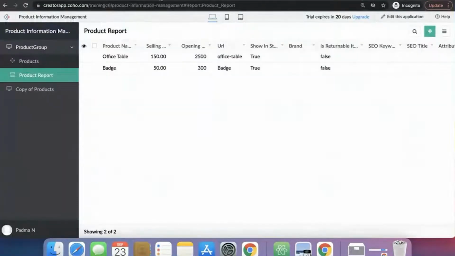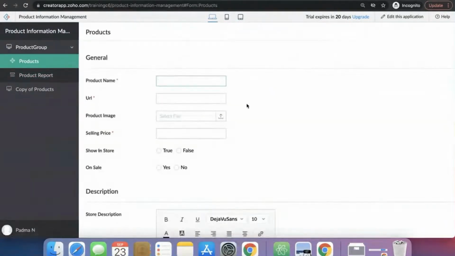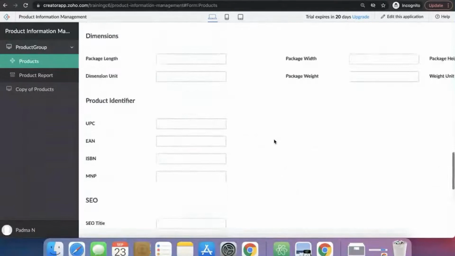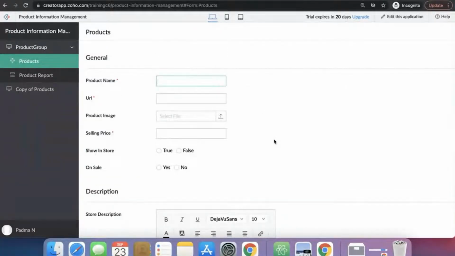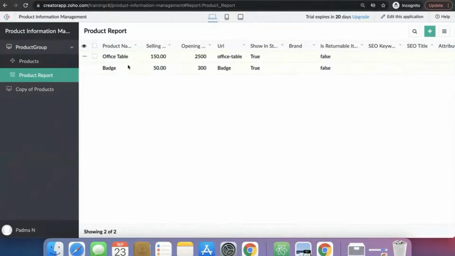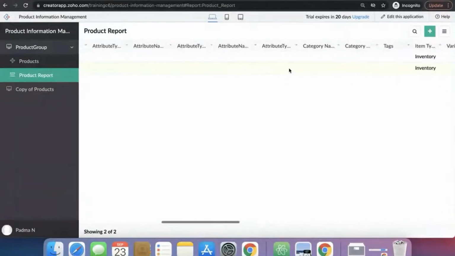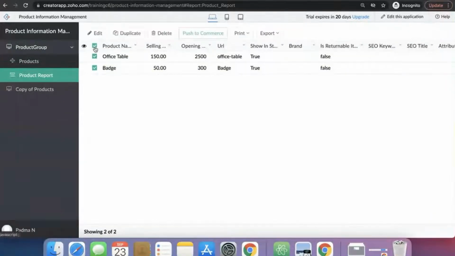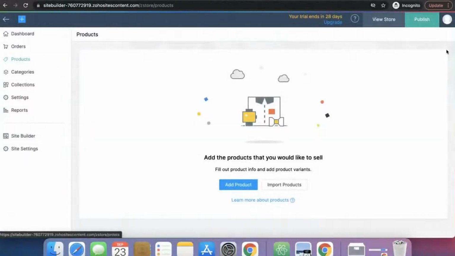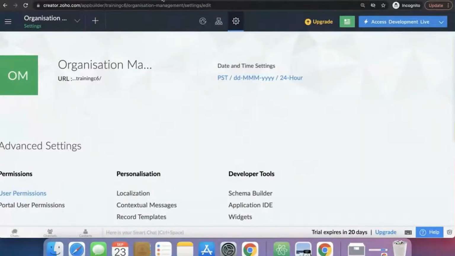Now I'll execute it and show you. In this product I have a form called the product information management application, which has a products form. I have just replicated all the features that could be moved to a Commerce product. I have 2 records already, and I have the images also set inside Creator. I have a custom action that I have written. I'm selecting the products, and let me check that there are no images, so that it is very clear that it is only pushed now.